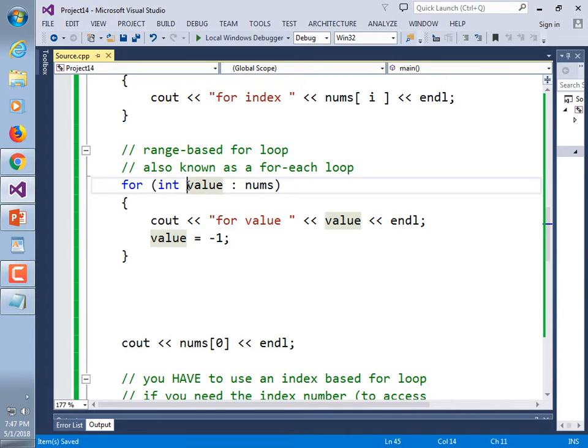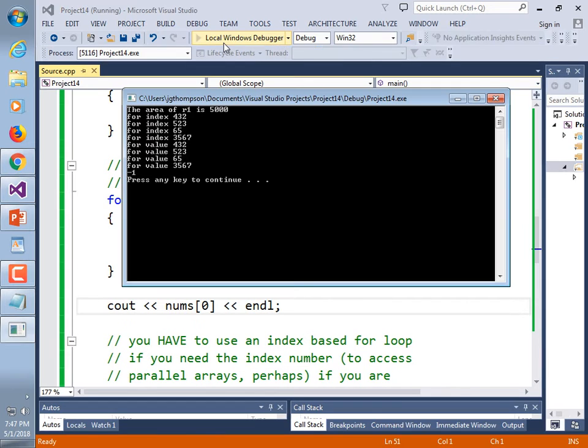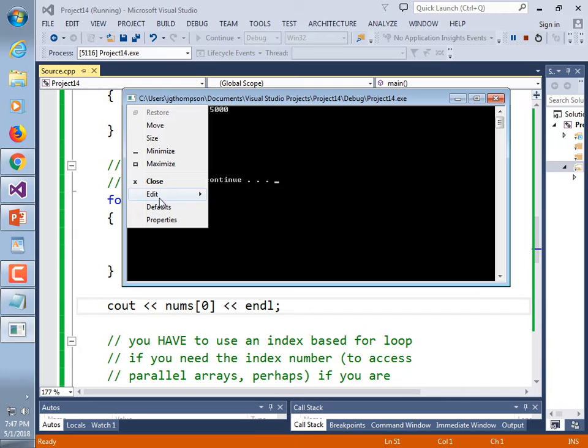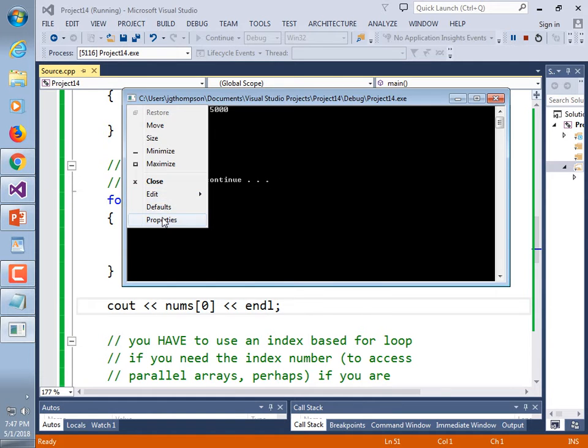All we have to do is define this as a reference variable. We put an ampersand there, and then when we print out the value, it really is going to be -1. All right, see, and it did change it to -1. So, as strongly as I was lecturing about how it can't change the value of it, it really can if you declare it as a reference variable. But by default, it does not.